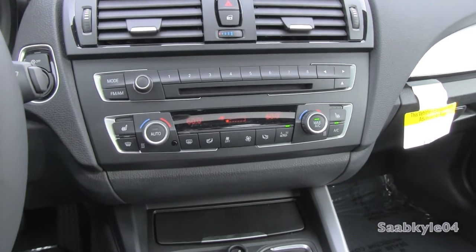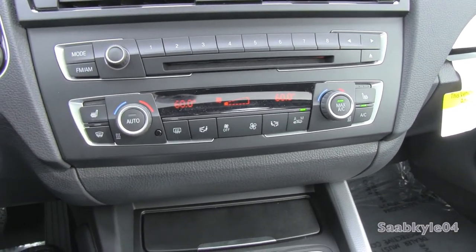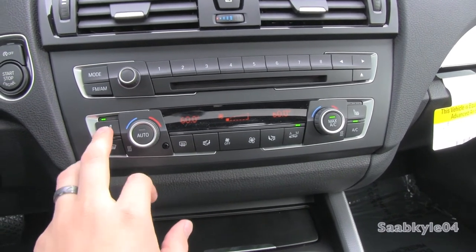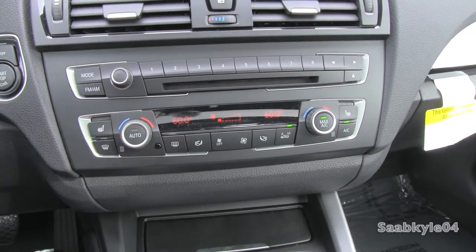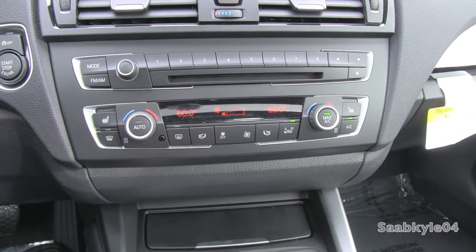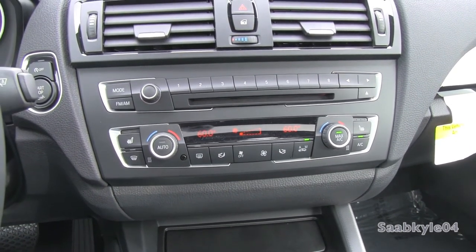Continuing on down is a standard dual-zone electronic automatic climate control with 3-stage heated seats for both the driver and passenger. One-touch automatic on this side here, front and rear defrost, changing the different zones, independent for both sides, making it a little bit more customizable.